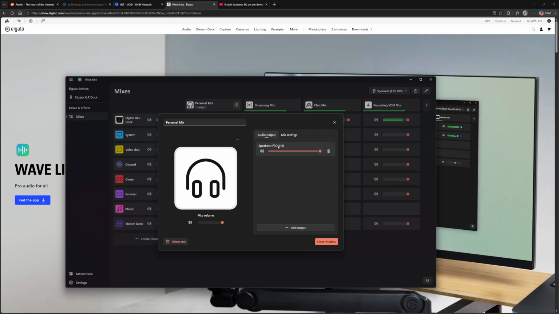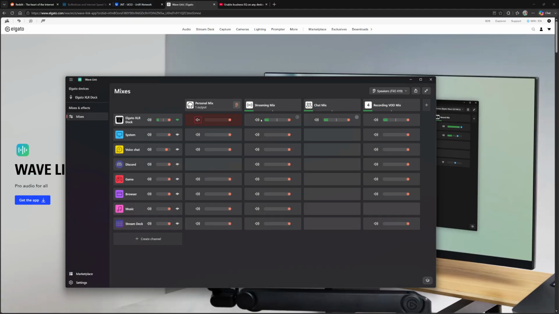Depending on what device you're using, you can select it. I have an Elgato dock connected to my Stream Deck, so I could use that, but I actually have an external DAC, which I use. You may need to make sure that for your personal mix, you route your audio through this, and that you have the ear icon here so you can actually hear the mix as well.